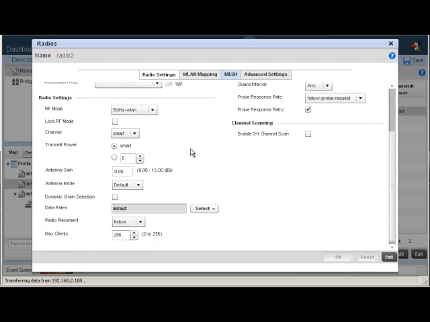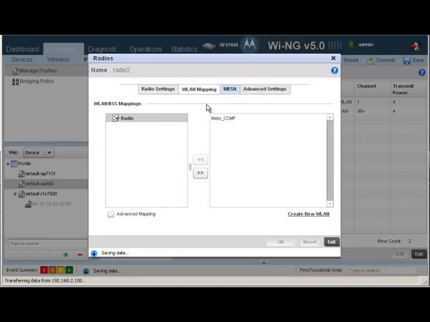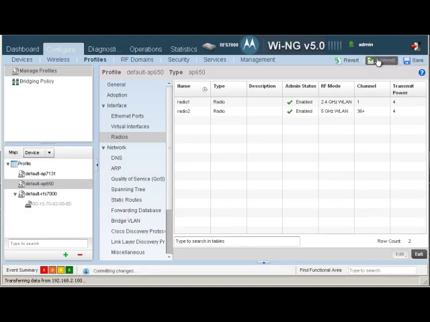So for this one, we will set the channel to be 36 plus, which means we are using channel bonding. We are using channel 36 and 40. Set the power to be 4 dB. We do not really care for short preamble, and the DTIM interval is set to 2, so we're good. Let's click OK. Now we will map our wireless LAN as we did with radio 1. Highlight it and bring it over to the left. It's advertised. Click on OK, exit, and commit our changes.